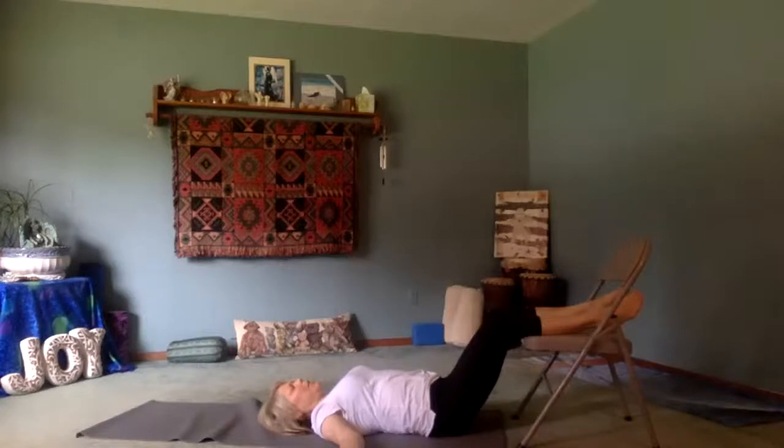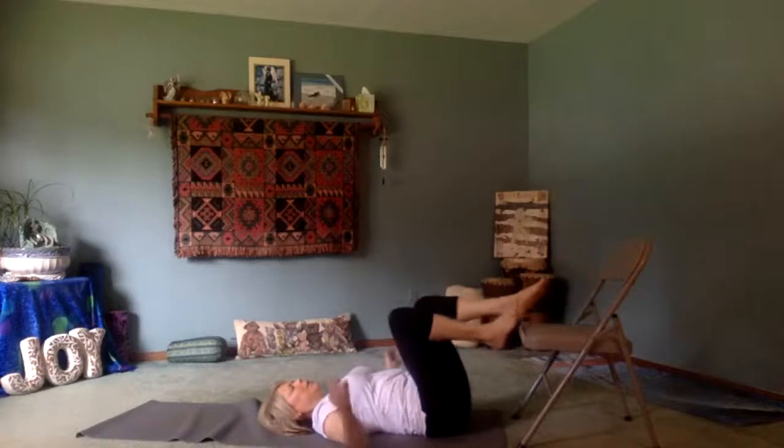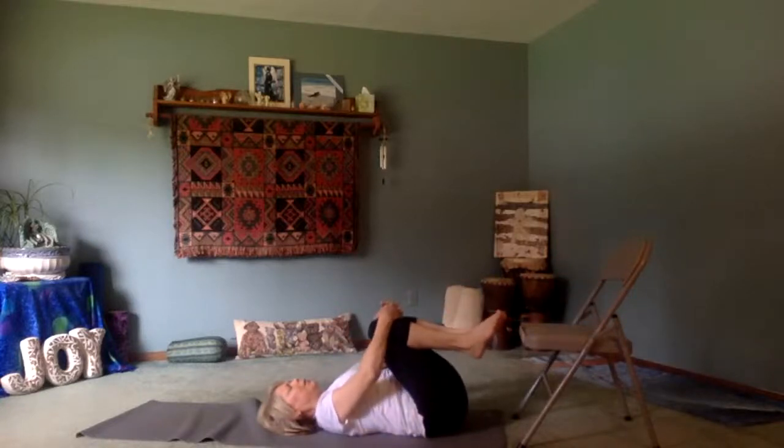The breath naturally shifts into a longer, slower, deeper rhythm, supporting the body to recover. Deep breathing and receiving here.